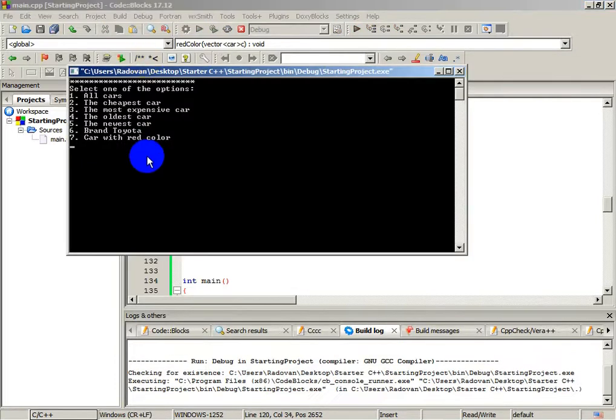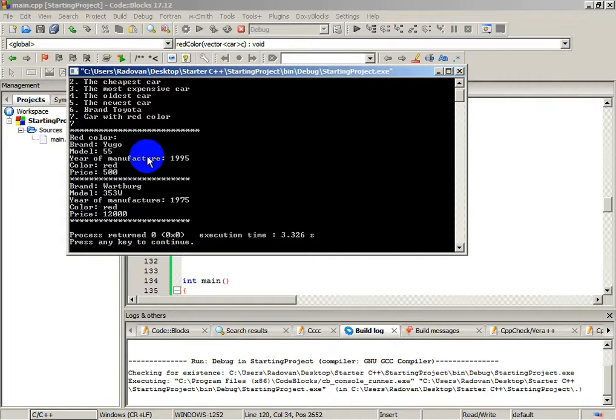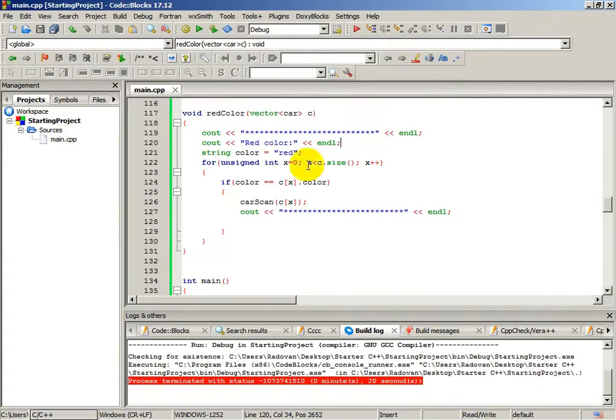Let me see. Okay, car with red color. Yes, it's a red color, but it is better to be vice versa, because we have stars and we have a red color. It is better to be vice versa.